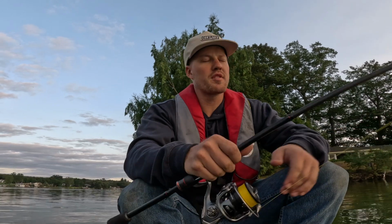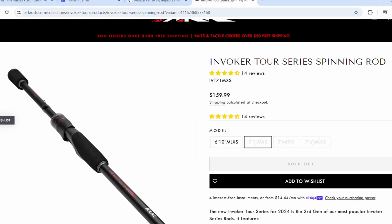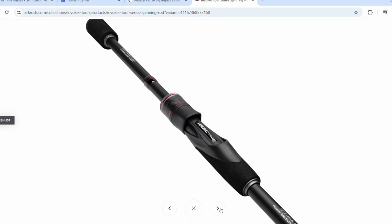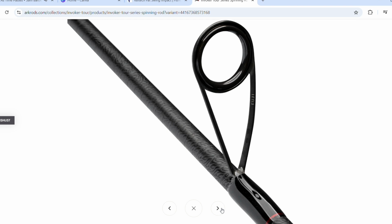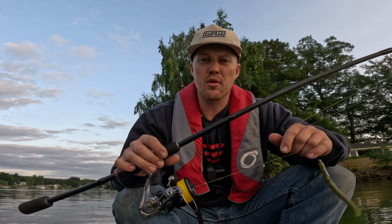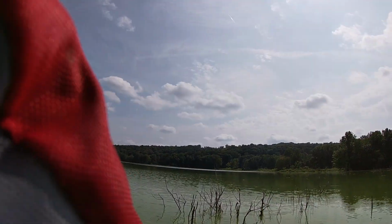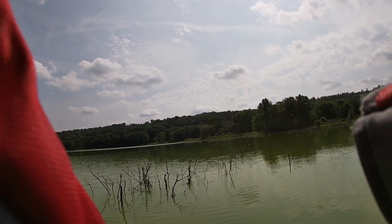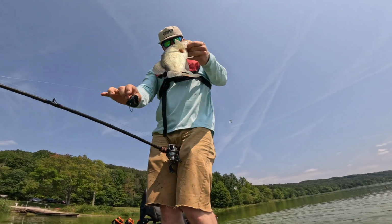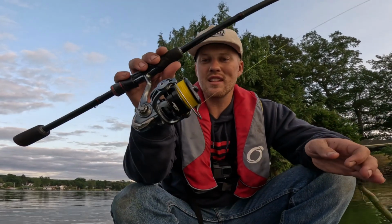So a lot of times when people think about throwing a shaky head or throwing a Senko, they think about throwing it on a spinning rod, and that couldn't be more accurate. When I throw a Senko on a shaky head or on some of these other finesse techniques, a spinning rod is a must-have for me. When people think about throwing shaky heads and offshore worms, a lot of times they're thinking about throwing big sticks, 7'6", 7'10" rods with those big 15, 20-pound lines. Well, those fish see a lot of that, and because it's fun and because it's easy, a lot of guys do that. And so what I like to do is really downsize it.